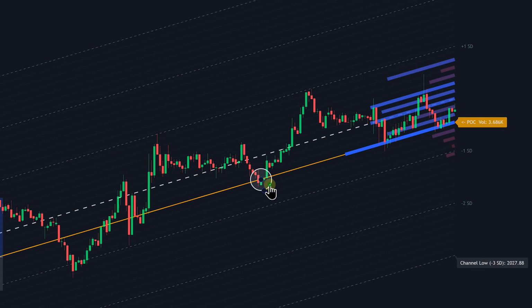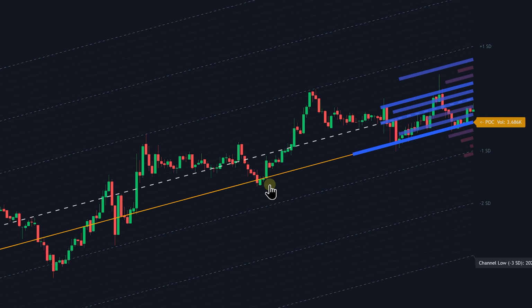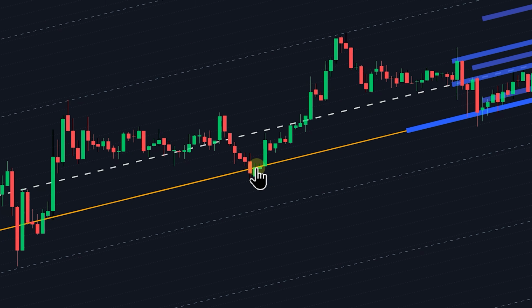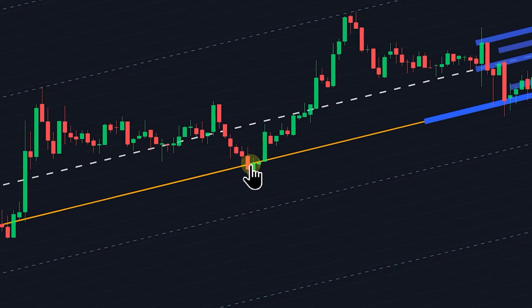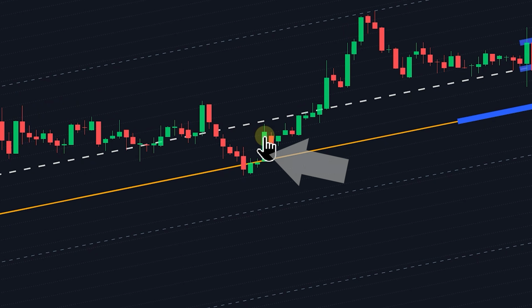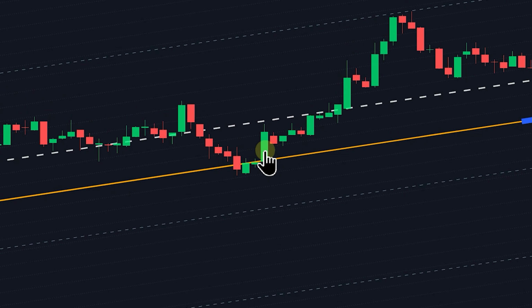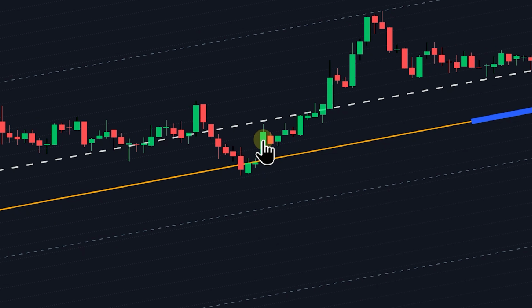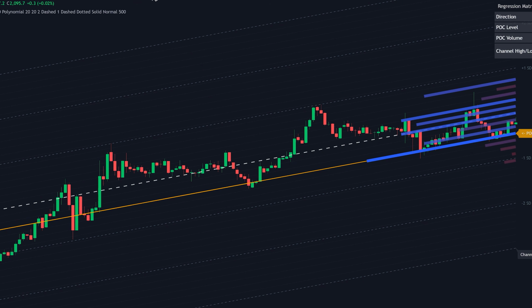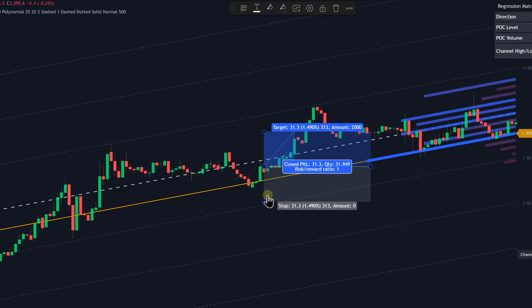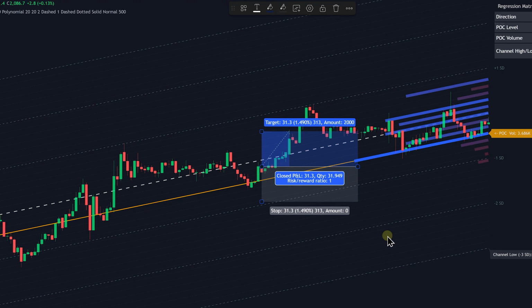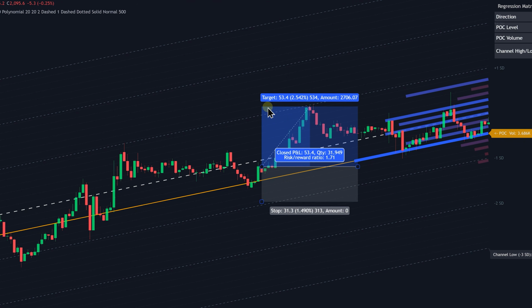The next condition is price action confirmation. Once price touches the POC, we want to wait for a bullish candle. This can be an engulfing candle or a strong close back above the POC. Once that confirmation happens, we take a long position. The stop loss goes below the most recent swing low, or below the lower standard deviation band. The take profit can be set at 1.5 times the risk, letting the trade run, and it was profitable.